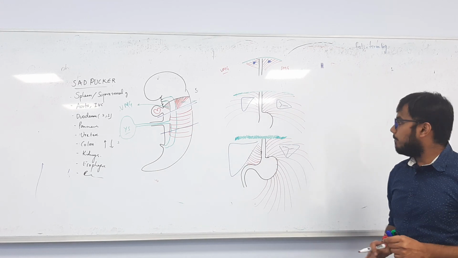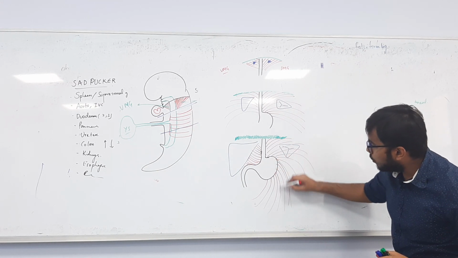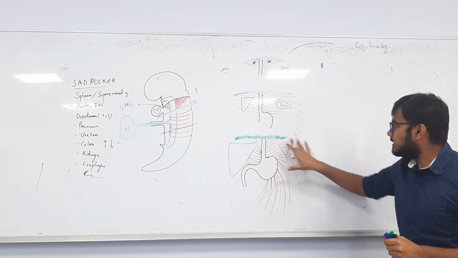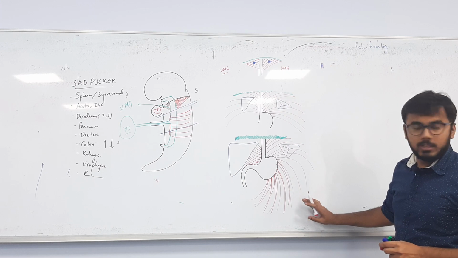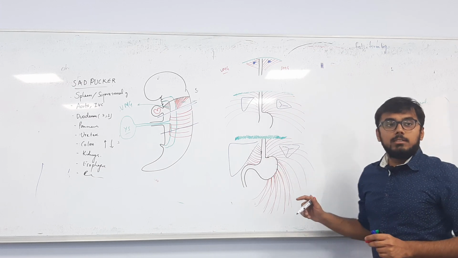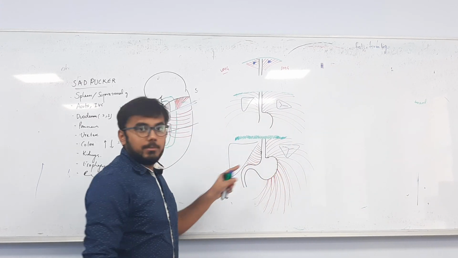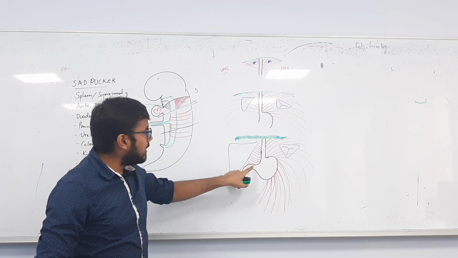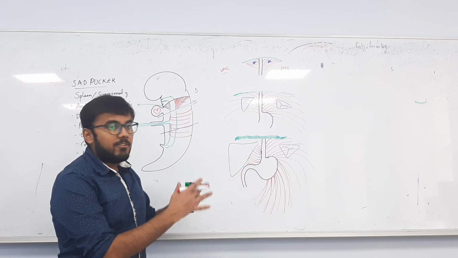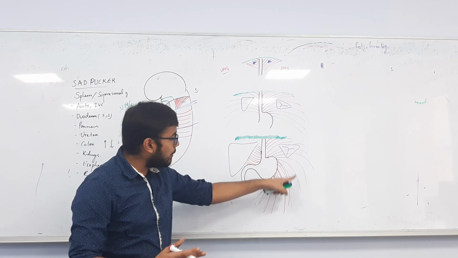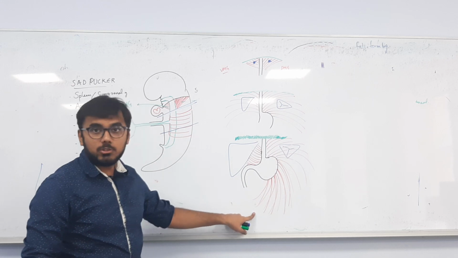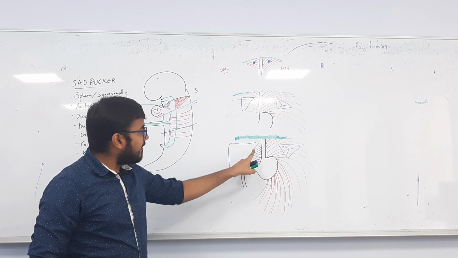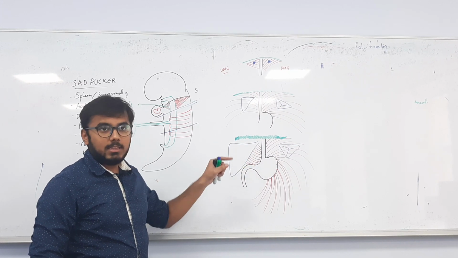In the next stage of development, these folds become so intense. You see the folds here. These are the folds of what? Dorsal mesogastrium. These are the folds of ventral mesogastrium. See, the folds of ventral mesogastrium are compressed between the liver, esophagus, stomach, and the duodenum. They cannot fan out properly as the dorsal mesogastrium folds fanned out. Clear? So their fanning is very limited because they are compressed by 3 organs.